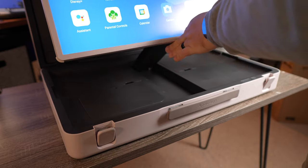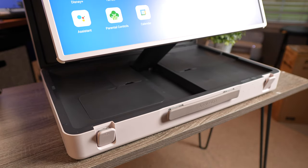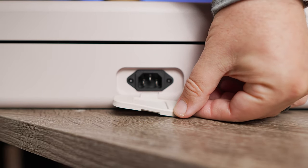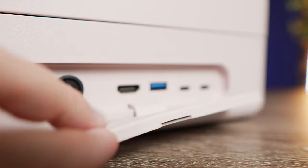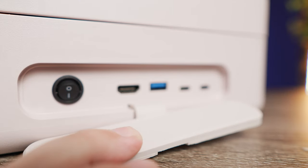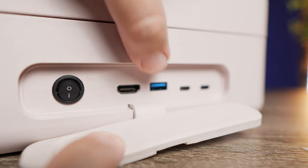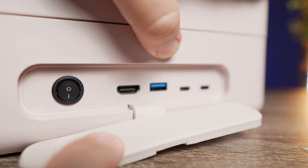Speaking of the inputs and outputs and the different things that you can do: on the back is where your power plug input is located, on the side. Once you open up the flap — which is kind of a pain to get open, but I've always had issues with getting these types of flaps open — once you do, you have the battery switch. You can just turn it off altogether so that it's not eating battery life even while it's just sleeping.